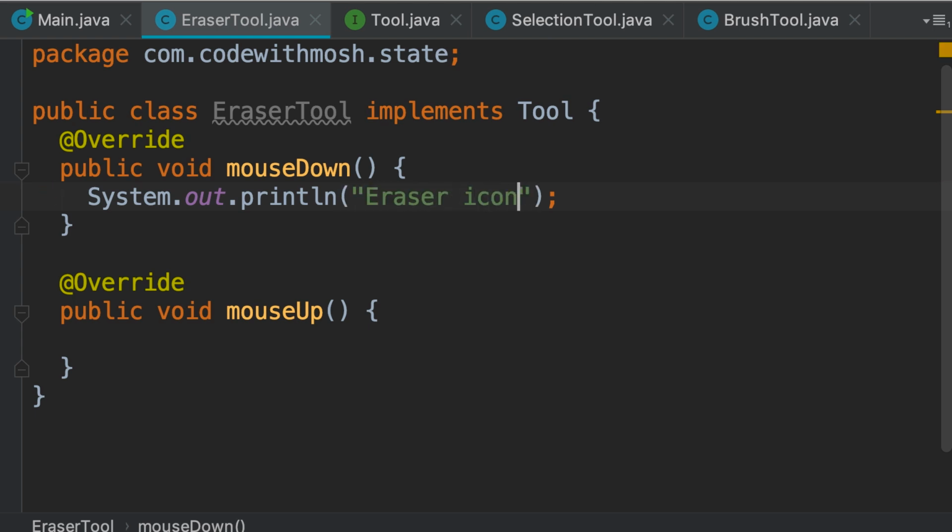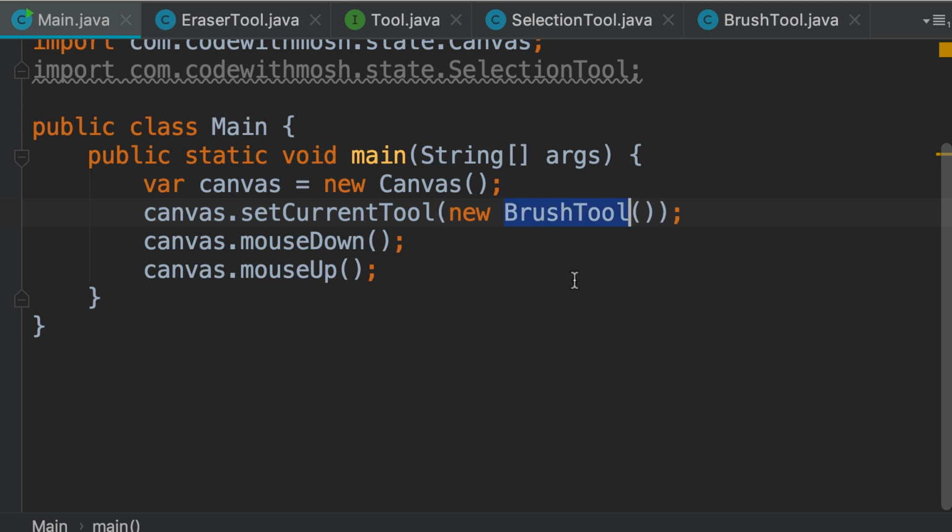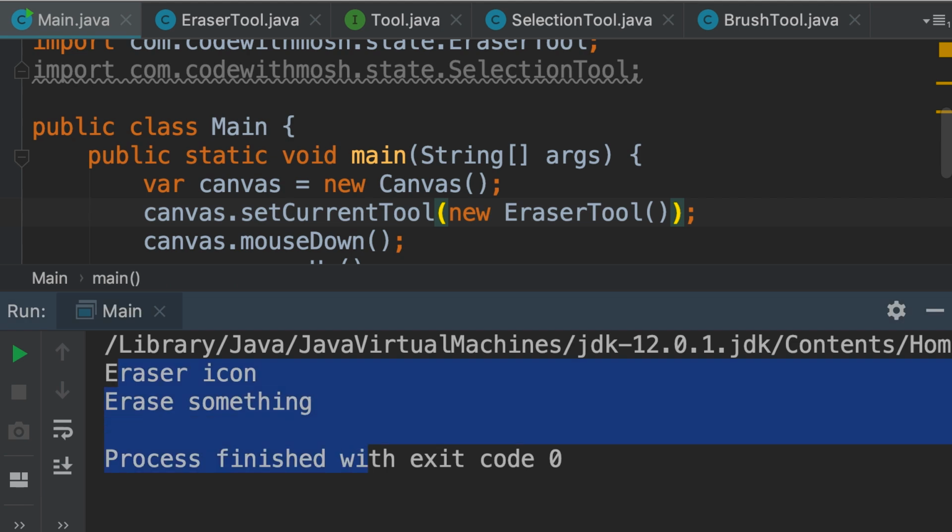So eraser icon. And here, erase something. Now, we go back to our main class and simply pass a new instance of the EraserTool class. Take a look. We get a different result.